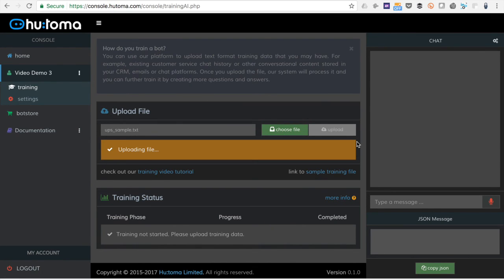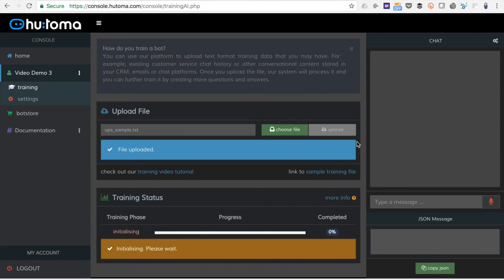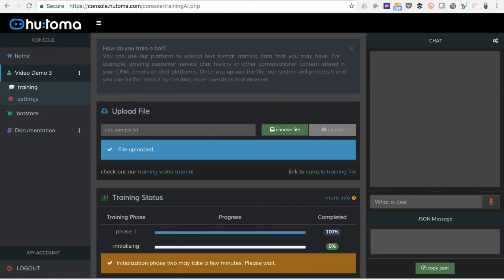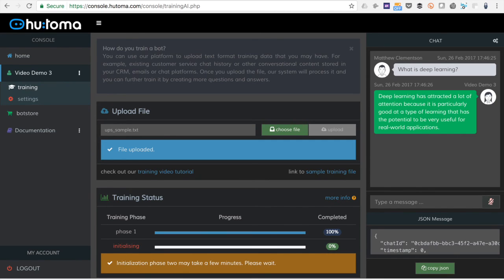What I'm going to show you now is that when you chat with the bot, it retains the functionalities of both bots. Deep learning has attracted a lot of attention because it is particularly good at a type of learning that has the potential to be very useful for real.